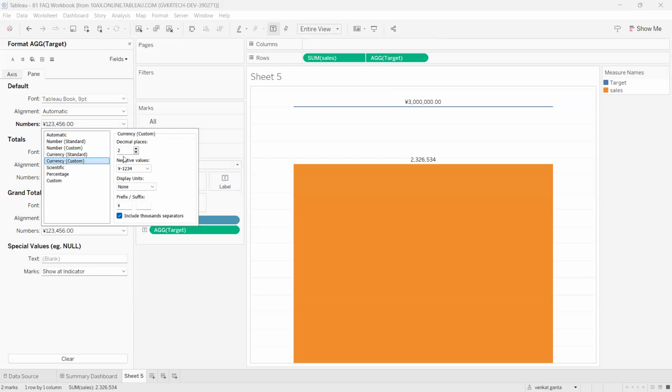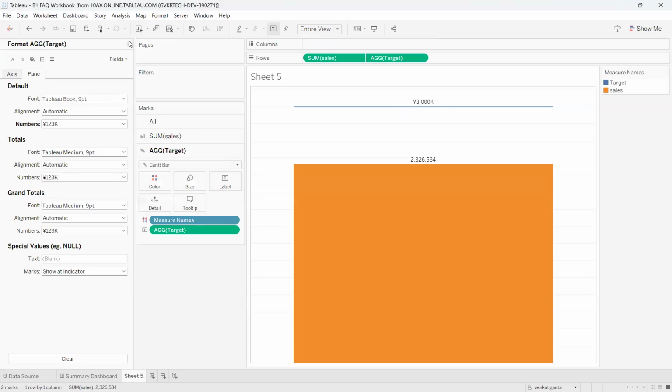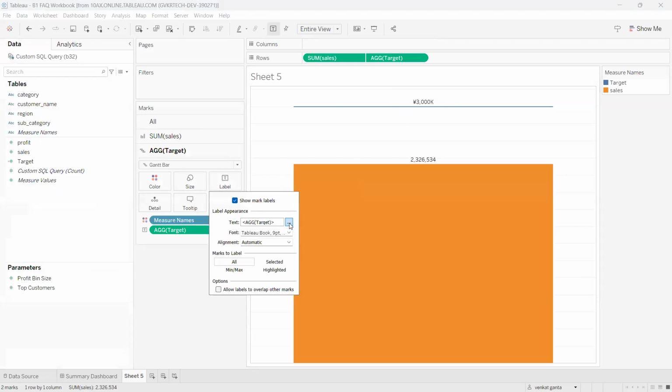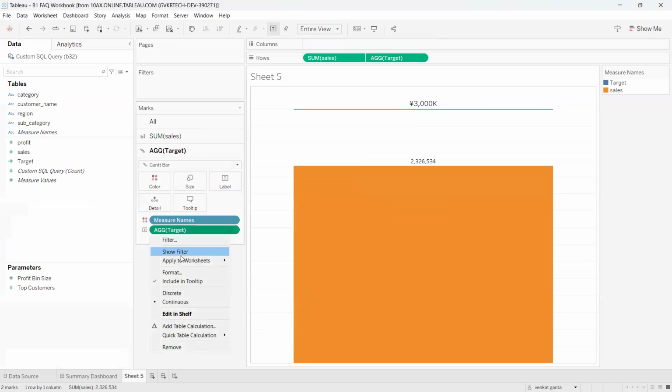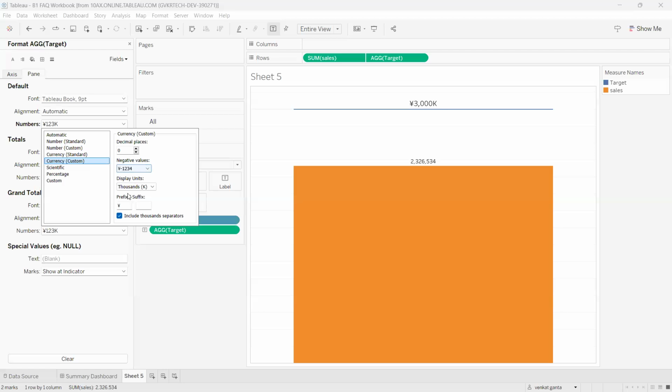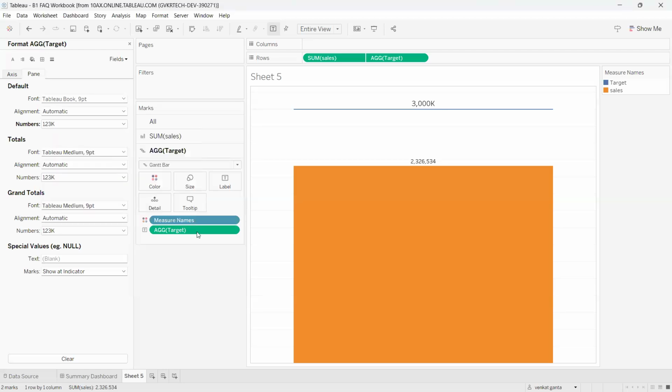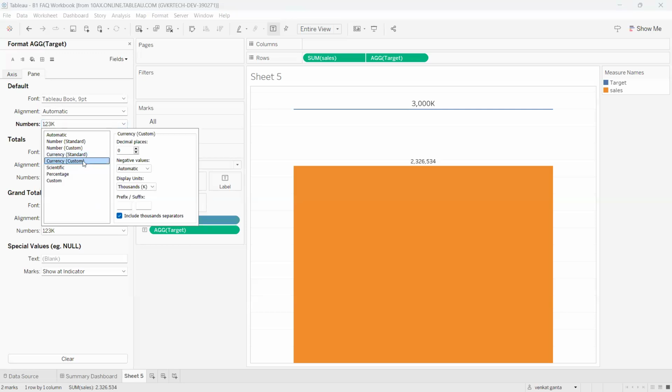Now go to the custom option, make it discrete with 0 decimals, and you can make this thousands. Okay, like this. If I want to increase the size of this one, you can go to label and go to the font option and make it something like 12. Okay. So this is how we can format the numbers. You can remove the symbol here if you want, or make it a dollar symbol, or I will make it Indian currency, local India. And go to custom now, make it 0, so make it thousands or millions.